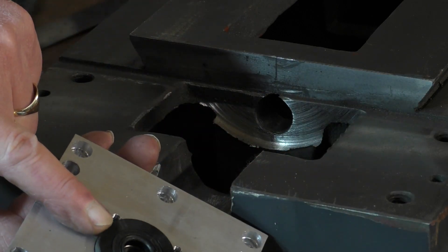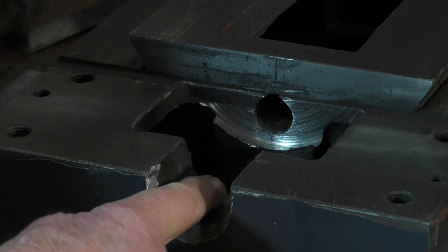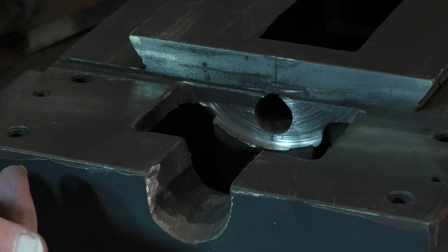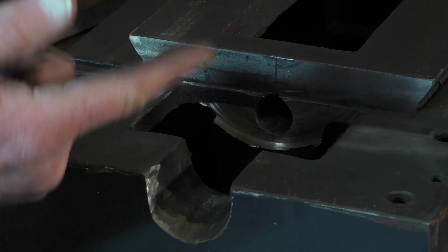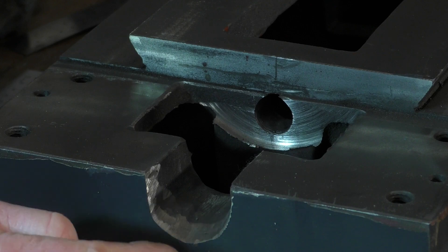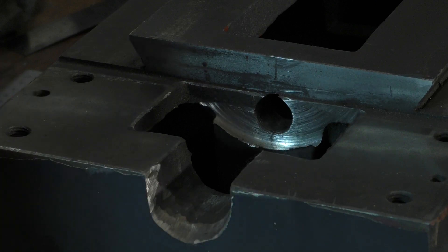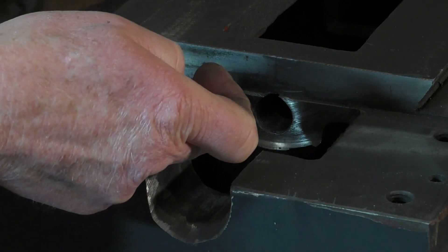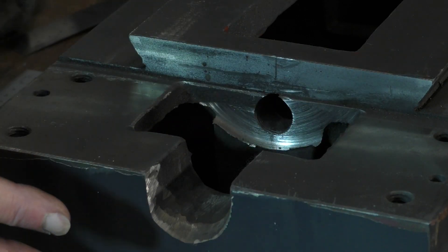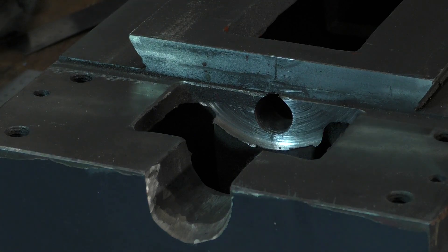This just protrudes through about a quarter of an inch — 5 millimeters. I had to take this down about an eighth of an inch — 3 millimeters — and then took this area further down to allow for that quarter inch, 5 millimeters protruding in. Cast iron cuts very easy; I did it with a small 4 inch angle grinder, no problem at all. I also ground this area down flat to allow me to drill through. This is a far better method — having the NEMA 34 out on the back just frees the front of the machine up. I'll drill and tap these.